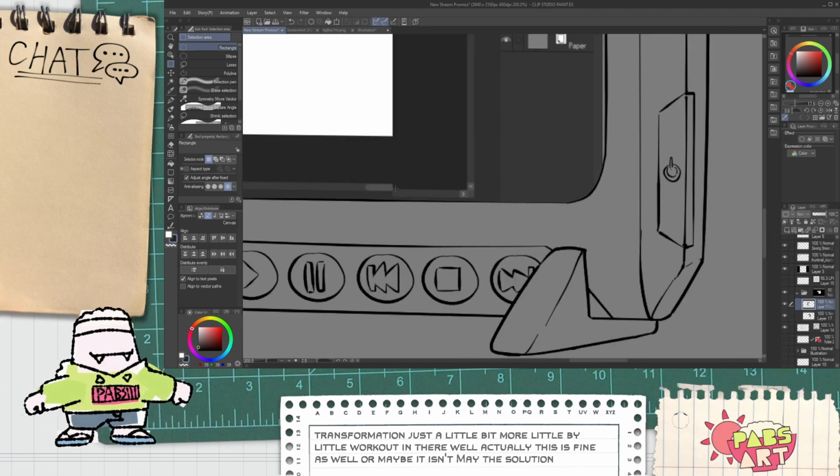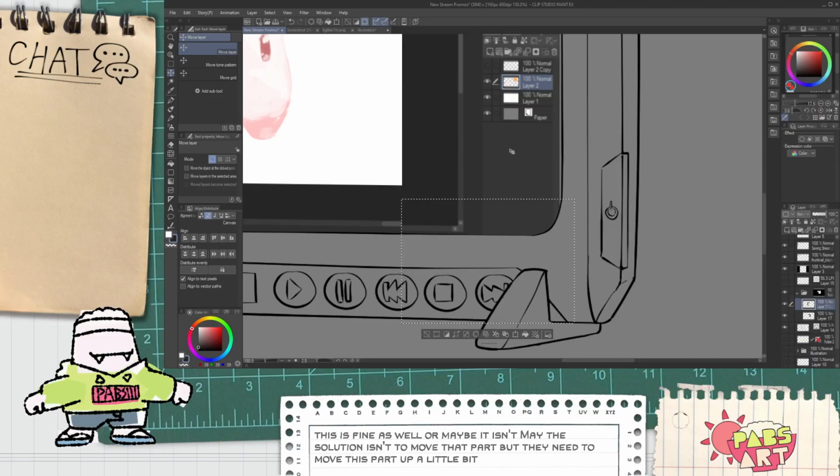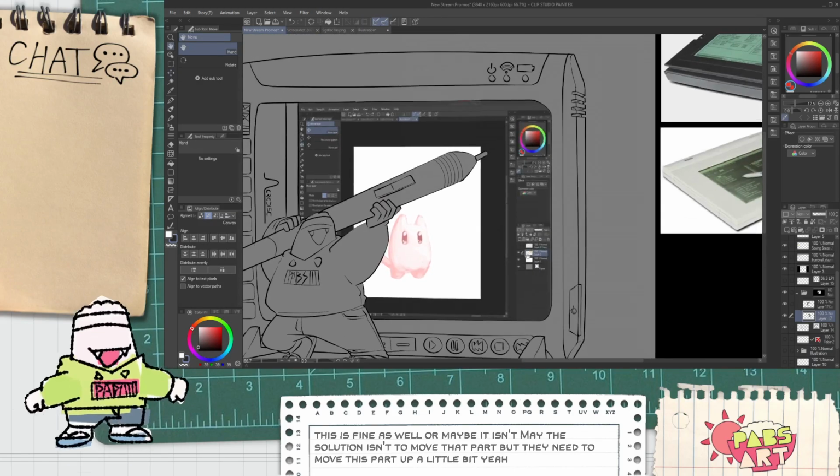Maybe the solution isn't to move that part, but we need to move this part up a little bit. Yeah, that seems like it worked.